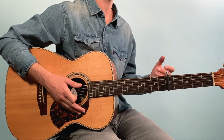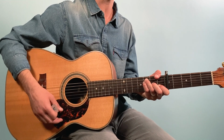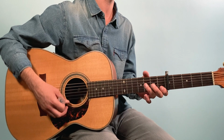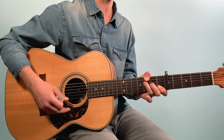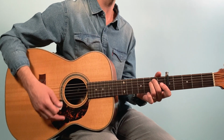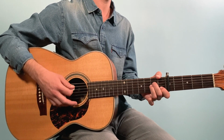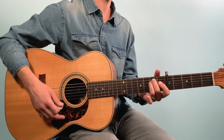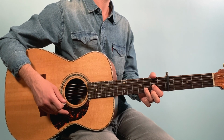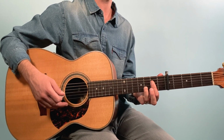So far each chord has lasted 1 bar. 1-2-3-4, switch. 2-3-4, F over G. 2-3-4. But now we go A minor, E minor, then D. So A minor to E minor, 2 beats each. 1-2-3-4, then D. 2-3-4. Then we go to A sus 4, 2-3-4 to A.